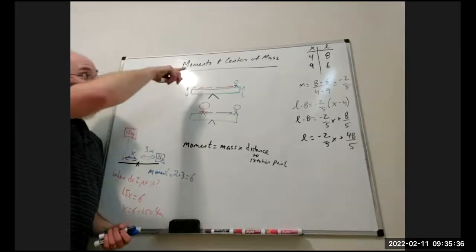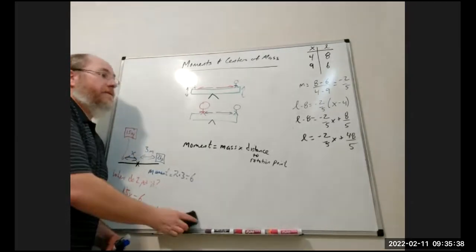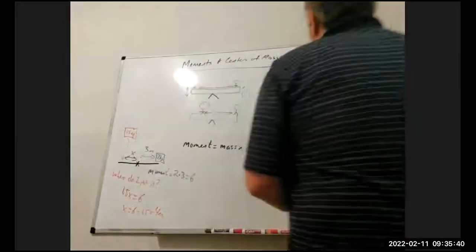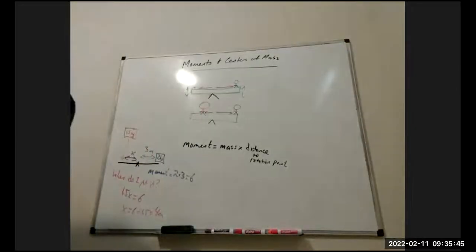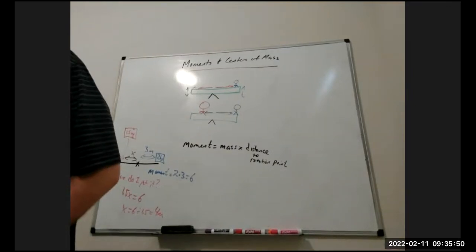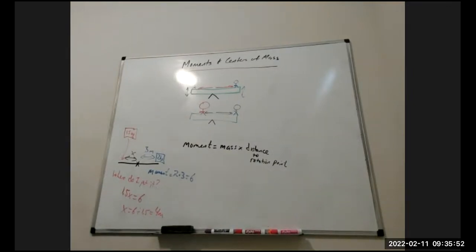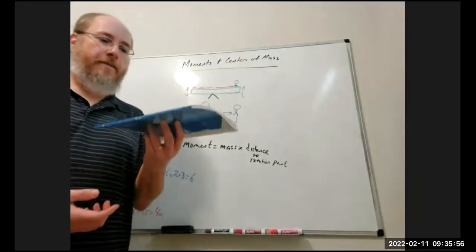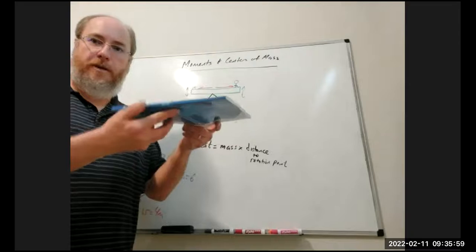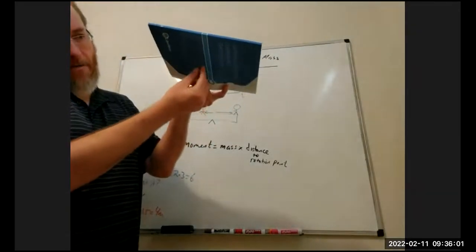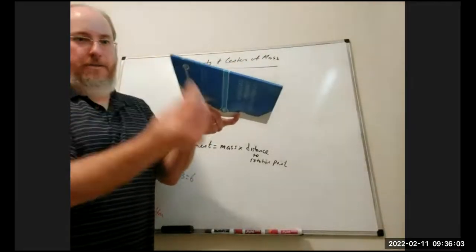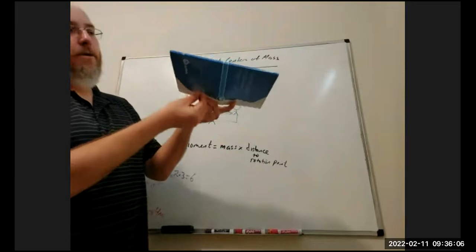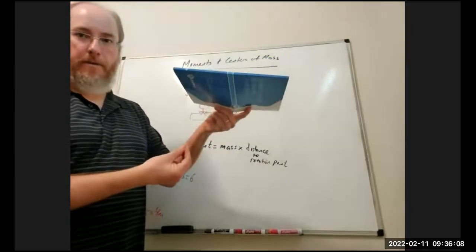Now, the other concept here, the center of mass, is basically this. Suppose that I've got some funky shape. Let's see what I've got here that's kind of funky that I can actually do this with. Well, I've got a whole bunch of books, and books are kind of lame. But think about this. I've got a book, and what I want to do is put my hand here somewhere. I'm just going to use these three fingers really close together. But I want to find a point here where I can balance the book on my fingers.